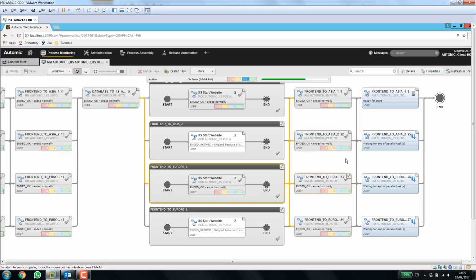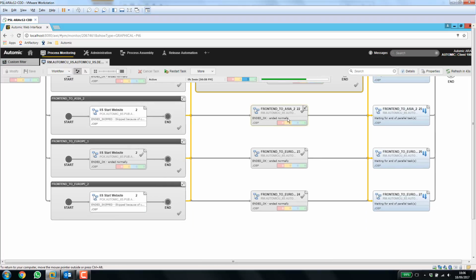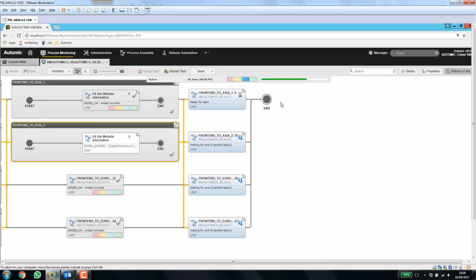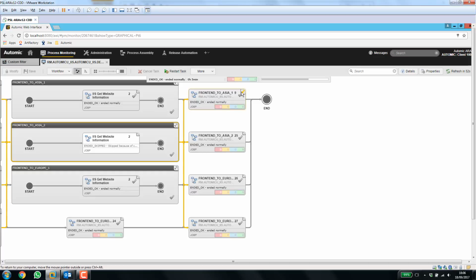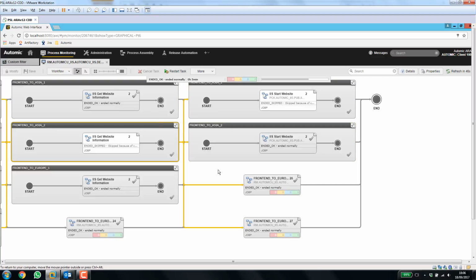So if I refresh the entire workflow, I can tell here that this has been executed, and then we've checked for the outcome to see if the IIS website is up and running. This was skipped. And then finally, we've activated the inactive websites from previous, and then the deployment has finished.